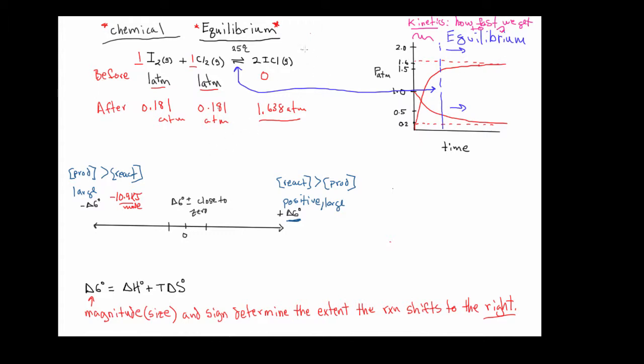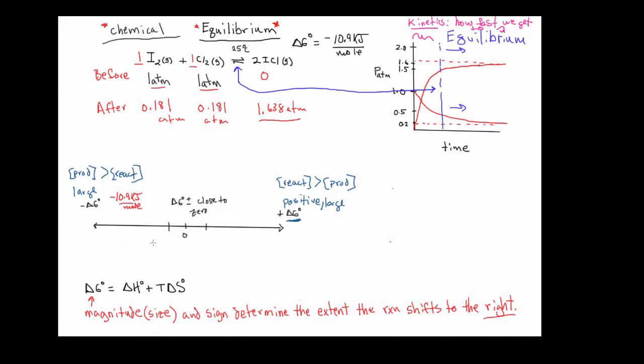In the last video, I emphasized the fact that what controls how far a reaction goes is the delta G naught, or the thermodynamics for a particular chemical reaction. And in this case, the delta G is equal to a minus 10.9 kilojoules per mole. The magnitude and the sign of the delta G is what determines what the fraction of products versus reactants is going to be in a chemical reaction. And that was the second major thing that I had introduced in the first video.